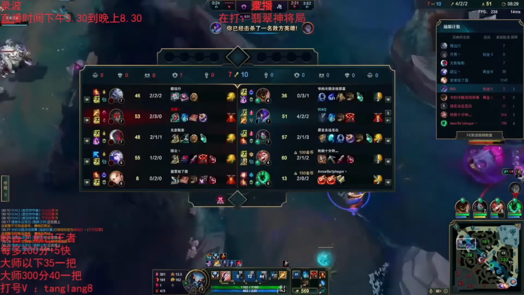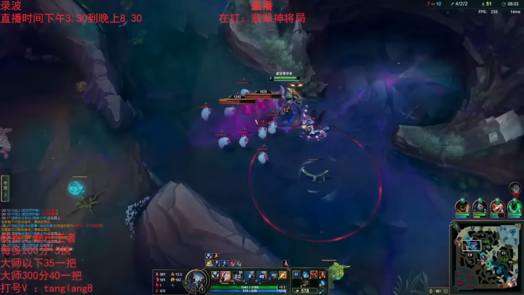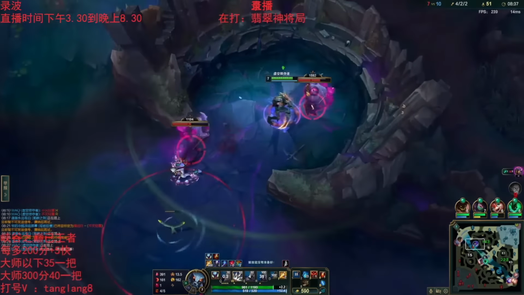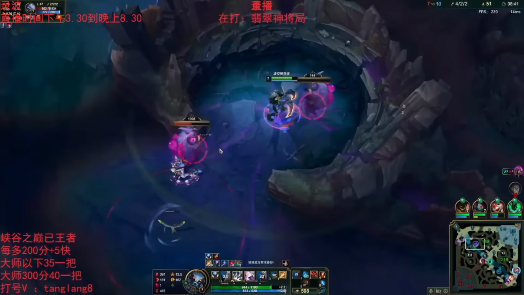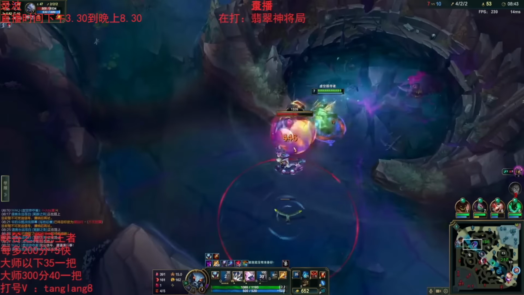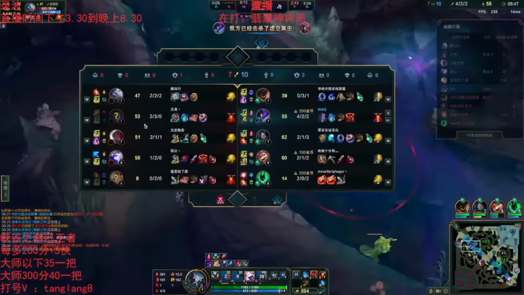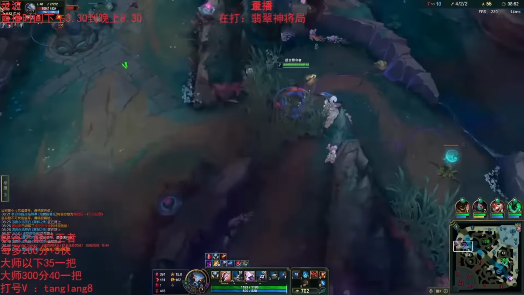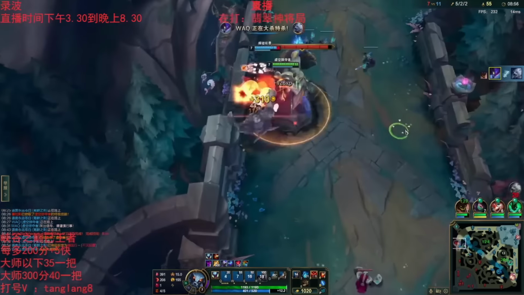Oh, it's so beautiful, man. This was such a great play. So good. Picks up another kill for himself. Sylas does get 1 grub, but who the fuck cares? He gets a kill out of that. And he's going to be able to secure the other 2 grubs here as well. Very good. And this is just like knowing your limits, right? Knowing your champ, knowing the jungle knowledge right there. Being able to capitalize off that opportunity.